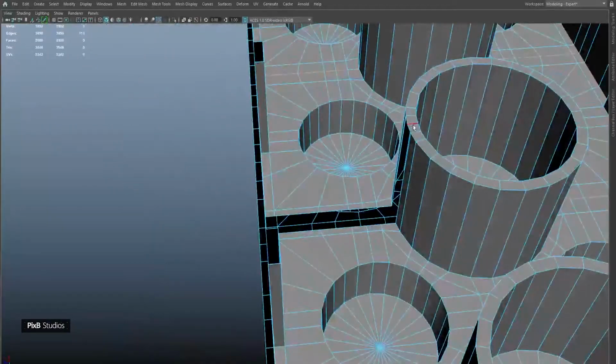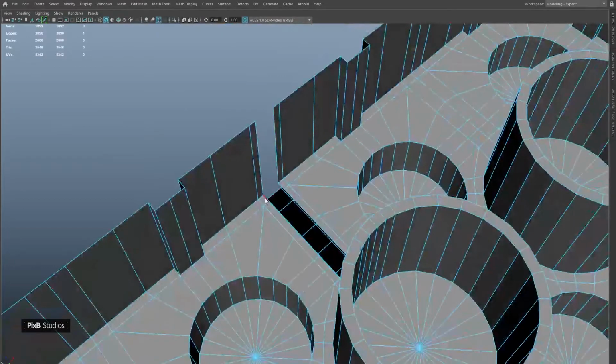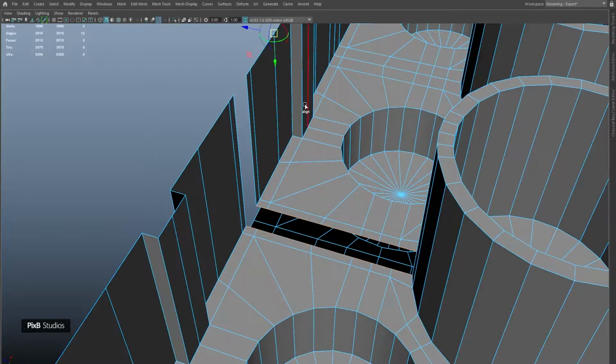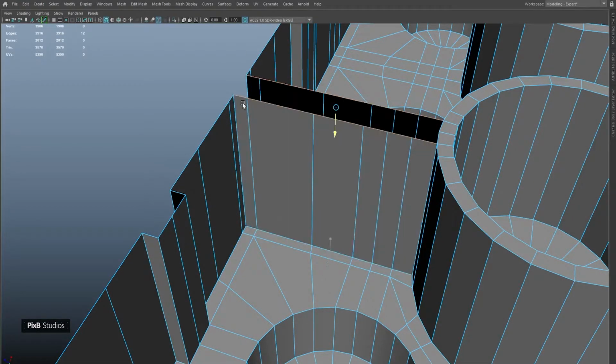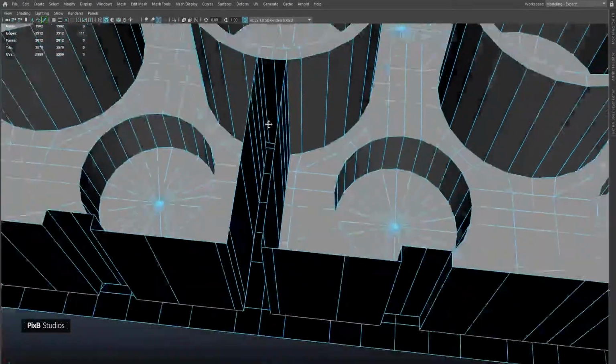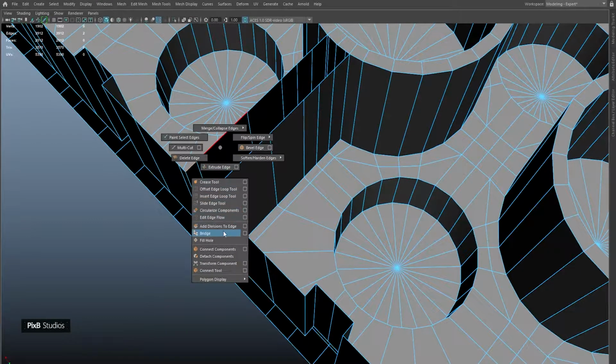And what we can do is select these edges and extrude them up, merge vertices and merge these vertices as well, and bridge these two.